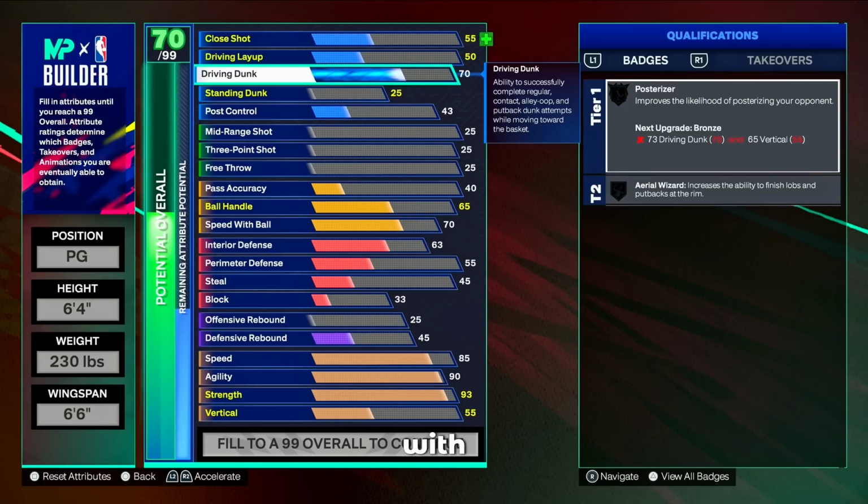Now, the reason we're going with the 70 is because of the Legend Strong Handle badge, which I'm going to show you guys in a little bit. It is literally a badge that allows you to get past your defender every single time they get stuck in an animation, and you are going to get a simple, safe, nice dunk package with a 70 driving dunk every single time. It's an overkill if you go over a 70.